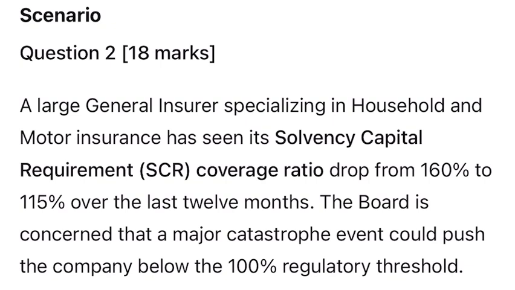2. De-risking the investment portfolio. The insurer could shift assets from high-volatility equities into fixed-interest gilts. This reduces market risk charges within the SCR, though it may lower long-term expected returns. 3. Issue Tier 1 or Tier 2 capital. The company could issue new ordinary shares, Tier 1, or subordinated debt, Tier 2. This increases the eligible own funds, the numerator. According to the cheat sheet, Tier 1 capital is the highest quality and most effective for solvency purposes, as it is fully loss absorbent.